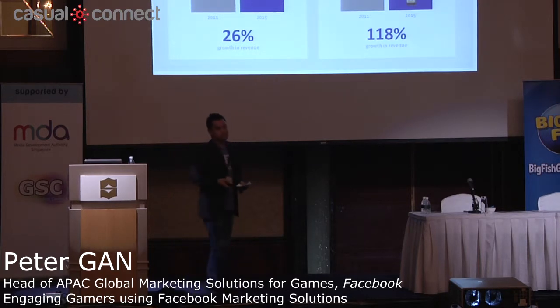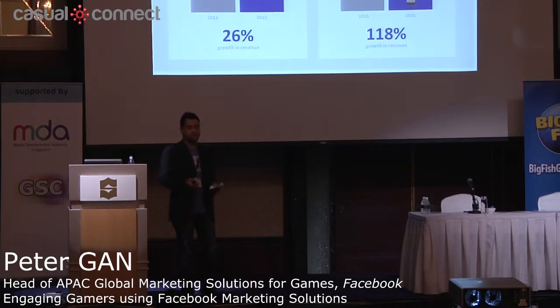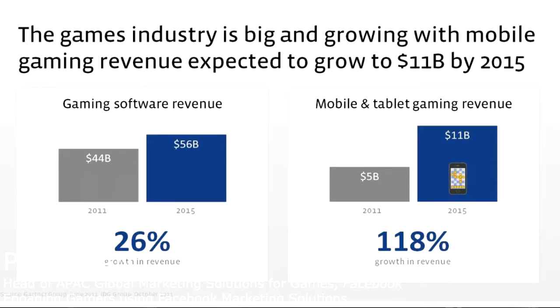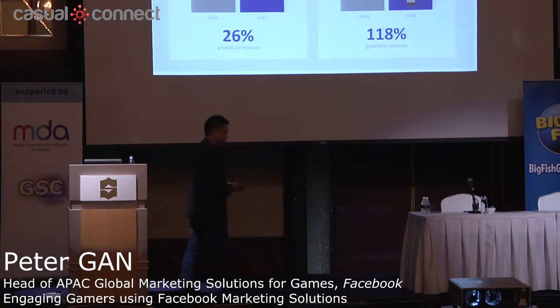Now, the second major innovation is the rise of mobile. When I talk about mobile, I'm talking about smartphones and tablets. Mobile has seen phenomenal growth over the past 5 years. And Gartner predicts that the mobile category on its own is going to be an $11 billion category. Now, we're seeing this with our developers. Many of our developers, especially those doing console development, are turning their attention to mobile and wanting our help with that. And we find that really exciting.